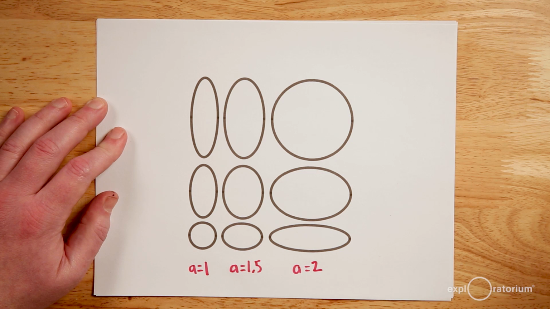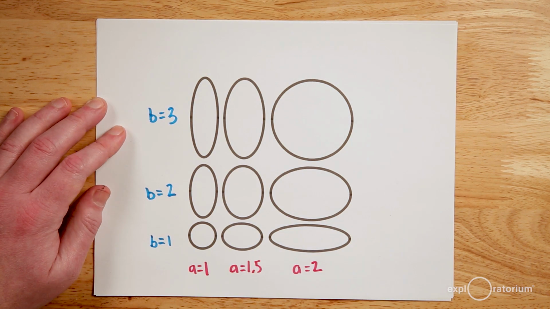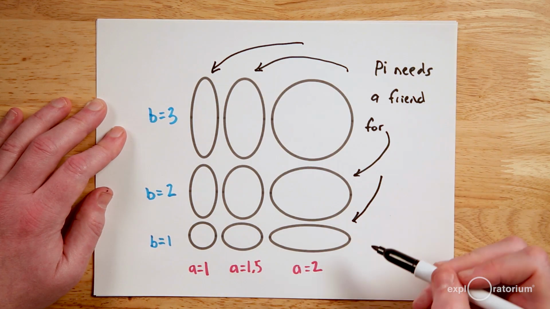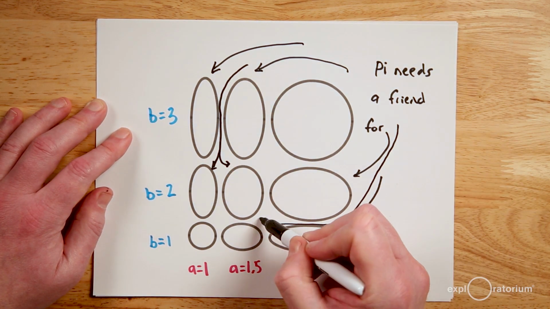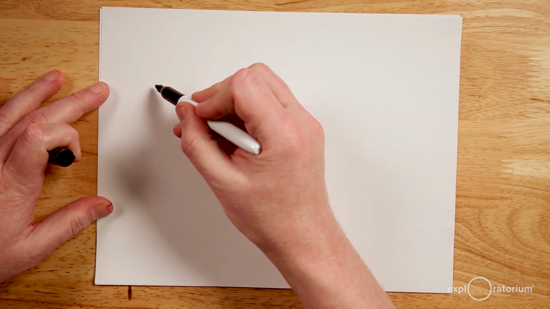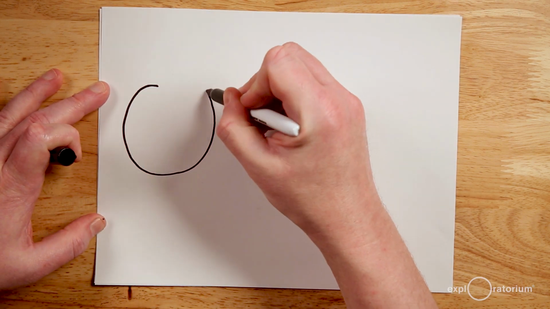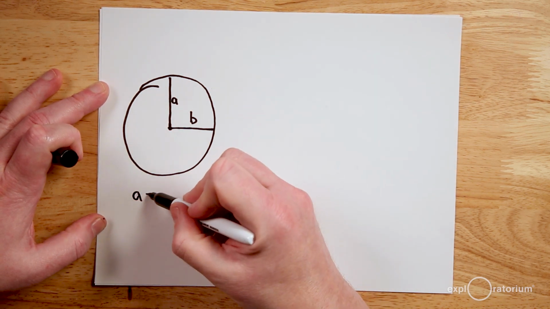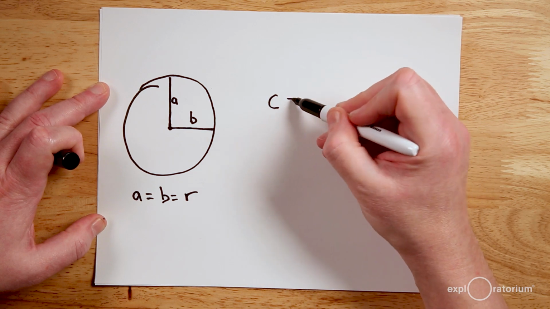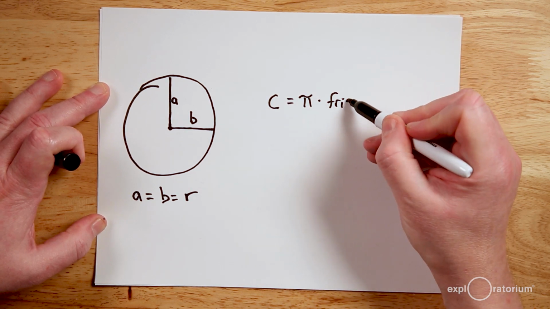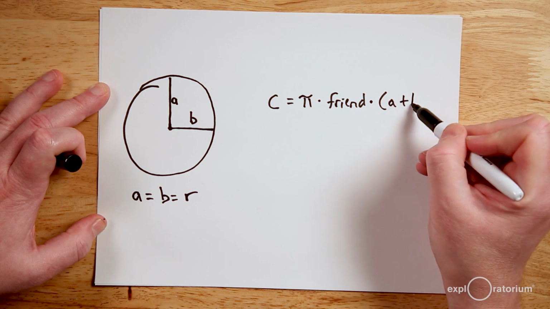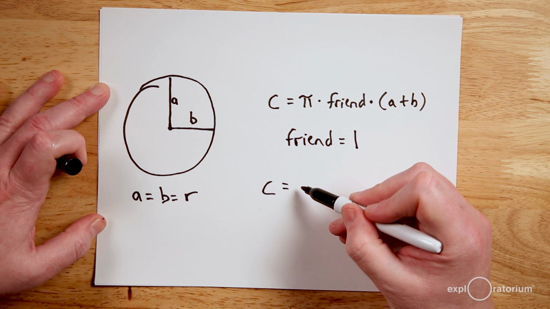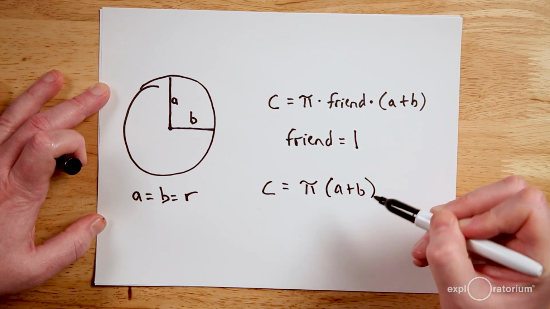Remember that a and b can tell us the size and shape of an ellipse. All those different infinite variety of ellipses each has its own number that can team up with pi to find its circumference. You might be wondering, how did we miss this? Well, we were blinded by how well pi times a times b works to find the area of a circle. We don't notice the friend that is helping pi because the friend for a circle is 1. When we multiply pi times 1, it stays pi, since any number times 1 doesn't change. We don't even know that it's there.